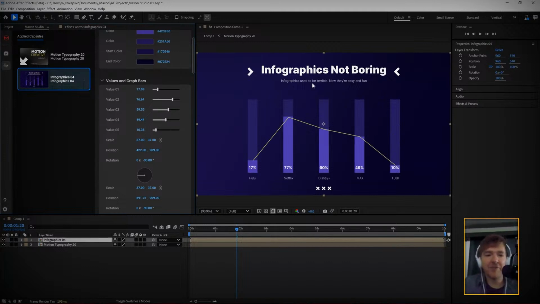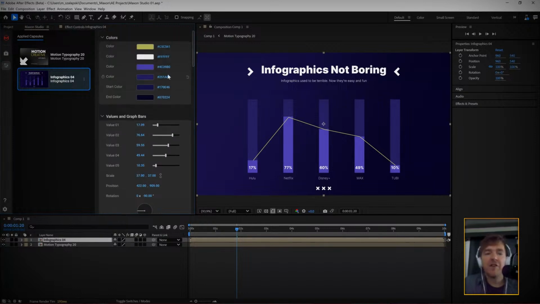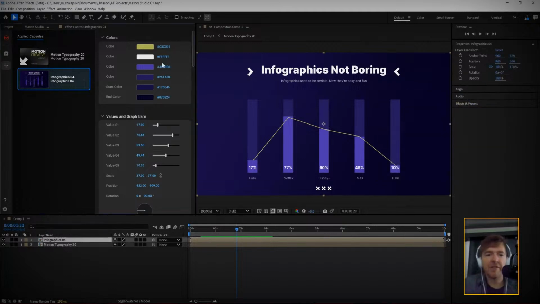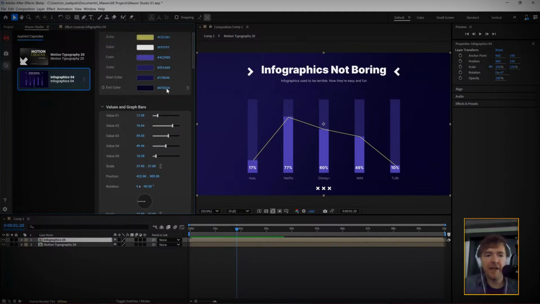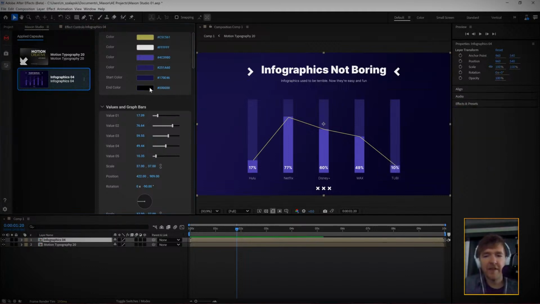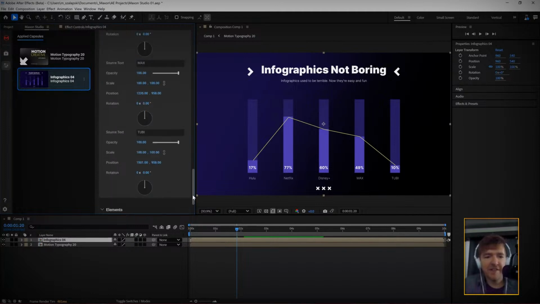You got your color controls all right here at the very top, because that's the first thing you're probably gonna do. The client's always like, that's not my brand colors. You can just put your brand colors in here. Got your After Effects color picker there, or you can type in values, and they'll be what you want. So if you want this end color to be full black, you just type in 0000. There you go. All your controls, all right here.